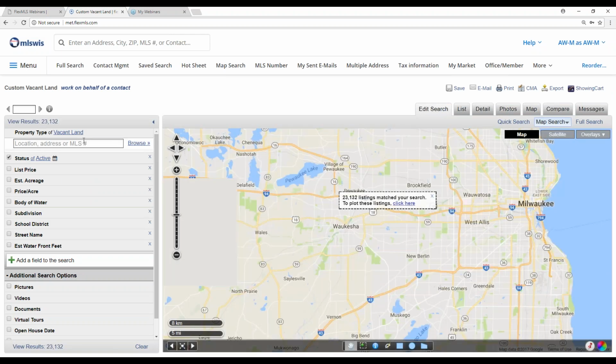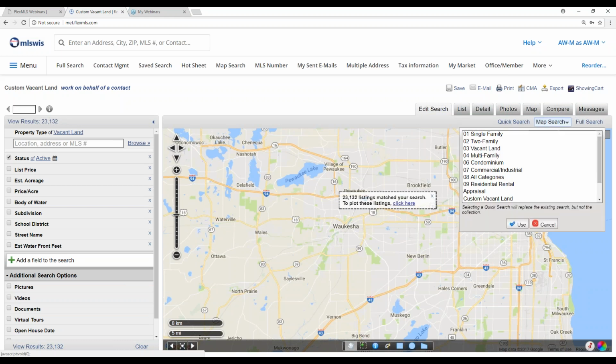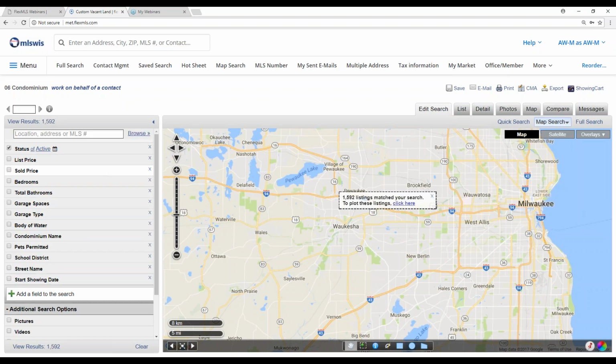And while you're within the quick or the map search, if you decided that you wanted to not use the template that you're working on, and you can see the name there, you can just switch underneath here. You see how I got a little arrow there? When you drop that down, this will allow you to select a different template if you decided that you wanted to switch over. Maybe you're like, you know what? I forgot my customers decided they wanted to use condominium. And then you can do that. Then it loads those fields for that particular quick search template.